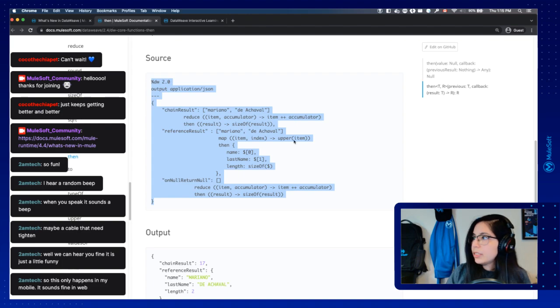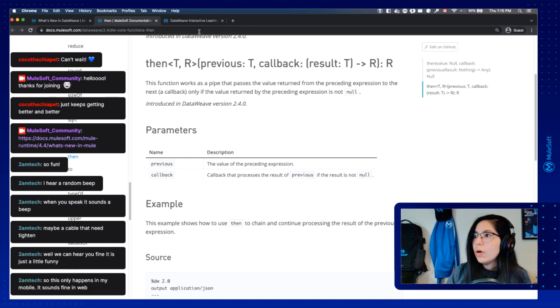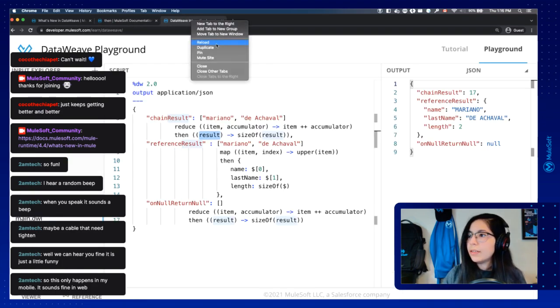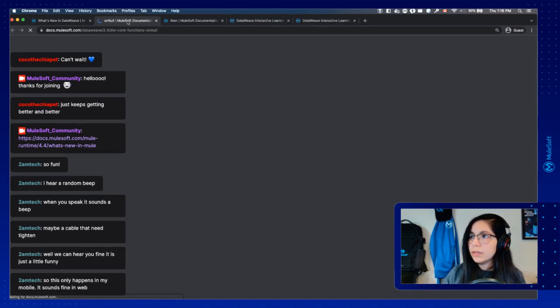So let's read a little bit about this. Oh, maybe that's the difference between. Oh, let me open a new tab and then go back to the unknown.